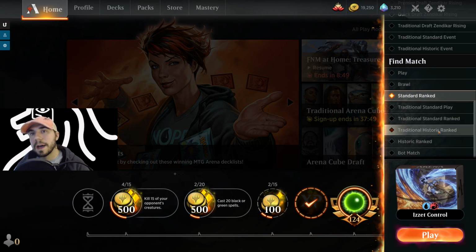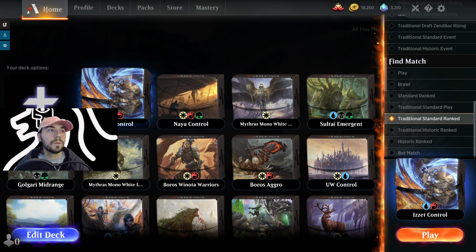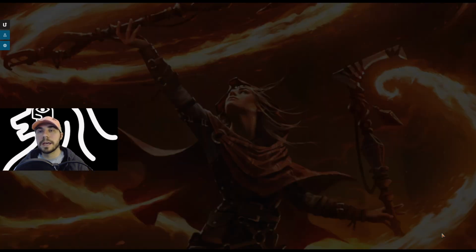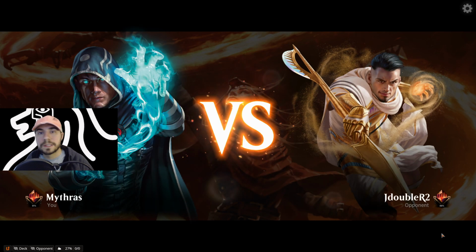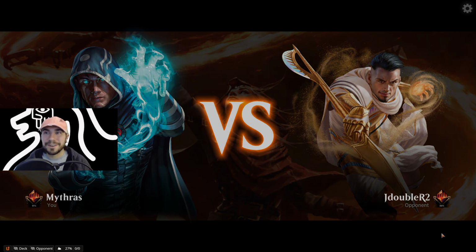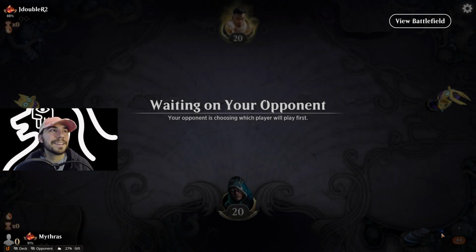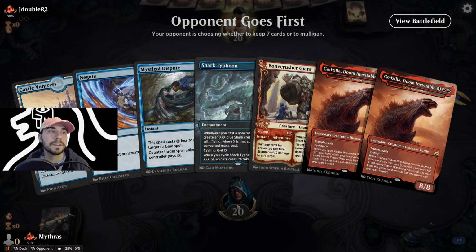Next, we'll go ahead and play our traditional standard rank. Again, there's that Mythic Control. Hopefully we can recover today in terms of our best of 3 match, Planeswalkers. So excited about this. Oh, we got JR2. All right. So this guy was just at like top 500, pretty good player as well. So super excited to be playing this guy.